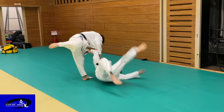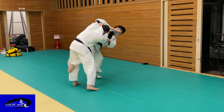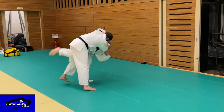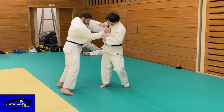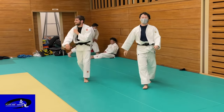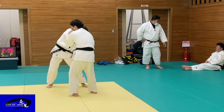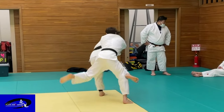Uchimata attack. Carl is made to stand on the tips of his toes before sensei attacks him with uchimata. Carl's upper body becomes stiff when attacked. An amazing thing happened here. He blocked the uchimata, turning it into a counter-attack. The sensei kept his balance in this situation. Beautiful throw. It is called ashiguruma.